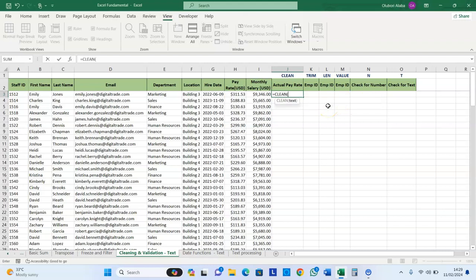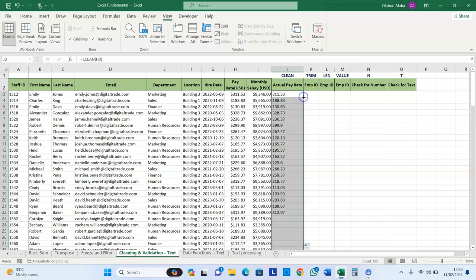Then you select what you want to check, the pay rate, and press enter. The clean function will remove all characters that are not printable, like space and some other stuff. So just bring your cursor here and double click, and it gives you the rest of the data.